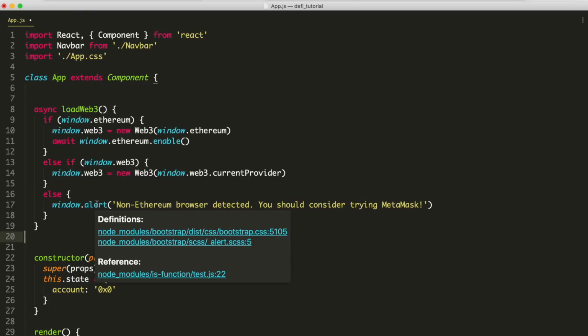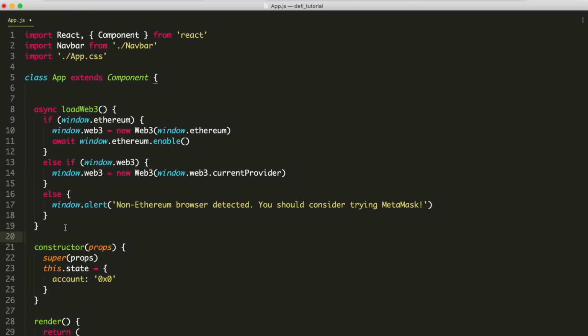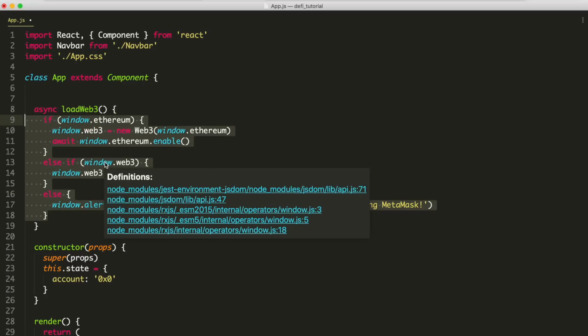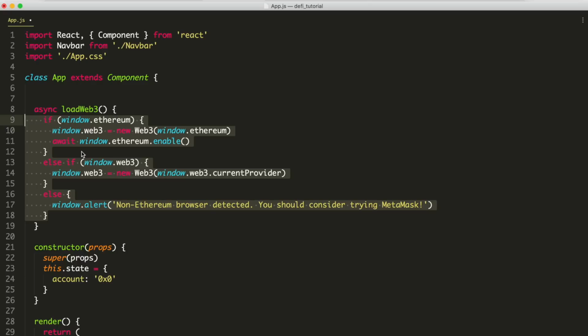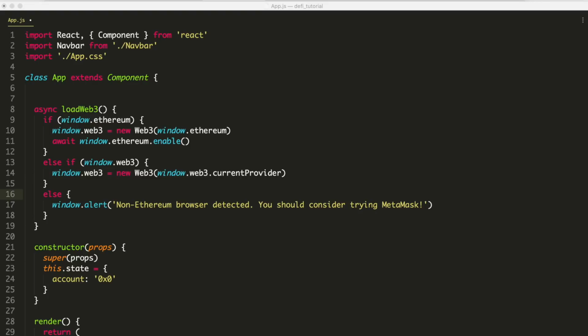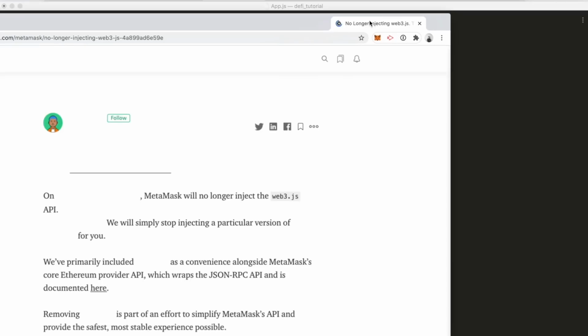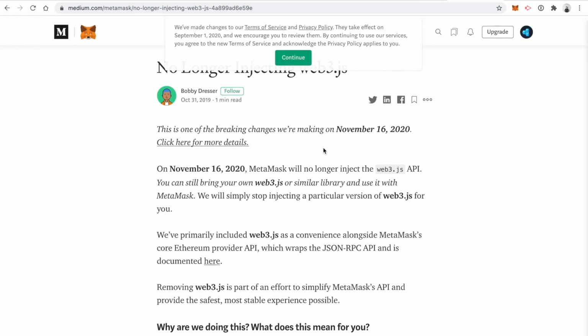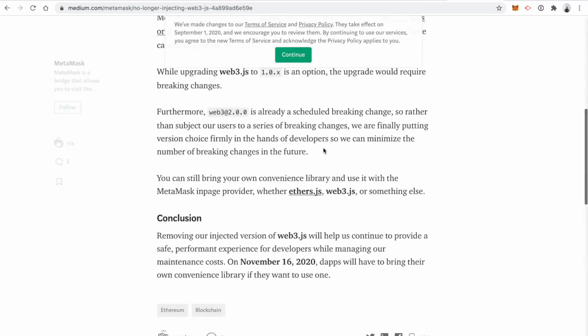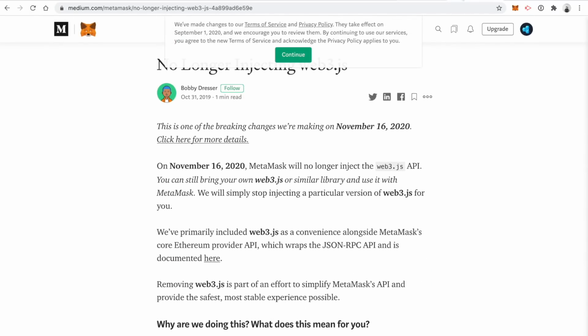This function connects the app to the blockchain. So don't worry if you don't understand everything that's happening inside of here. These are literally the instructions that MetaMask gives us to connect the app to the blockchain. I'll even show you. Let's see, MetaMask, Web3. So if you Google search how to use MetaMask inside Web3, it'll even show you. Well, that's not it. Hold on, let me find it.